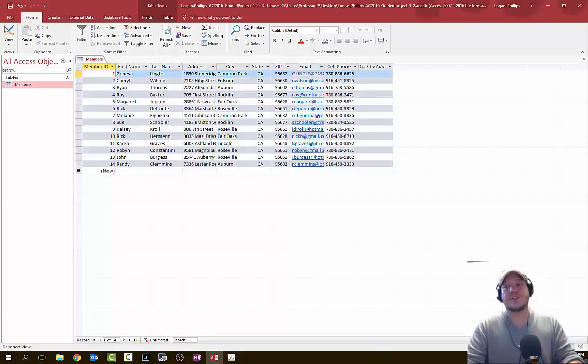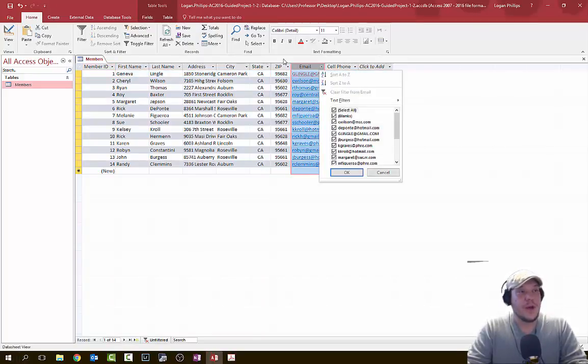Next, on to step 10, we're going to start to filter this data sheet using text filters, so strings of information. So we're going to click on the drop-down arrow next to the email field name. And you can see you can do sorting and filtering from the Home group, or you can right click on the radio button and go from there. And so we're looking for a certain person, certain email.